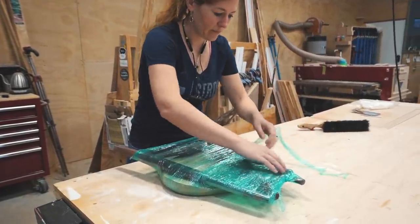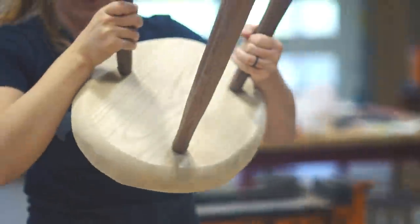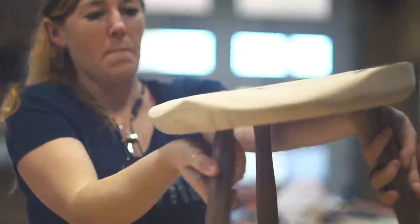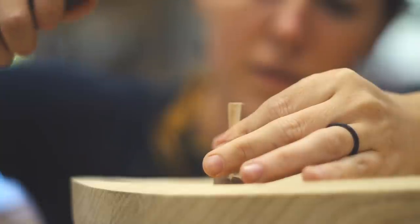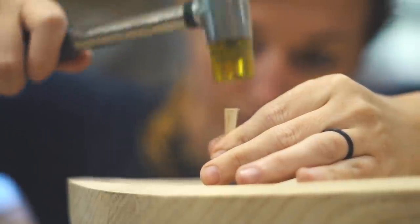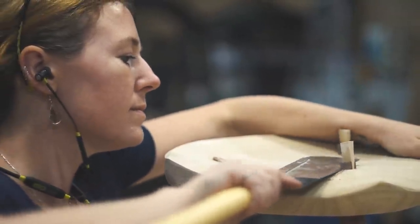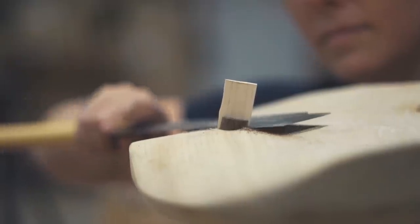Once there, I was able to unpackage it and then glue the wedges into the top of the legs. And this is really interesting to me because the leg itself isn't glued into the hole. That's just a really snug fit. This wedge is actually the holding power. When driven in, it spreads the tenon out to expand in the hole even further and keep it in place. After letting the glue set up for a bit, I came back to trim the excess off flush with the seat. Then last thing is applying a finish.